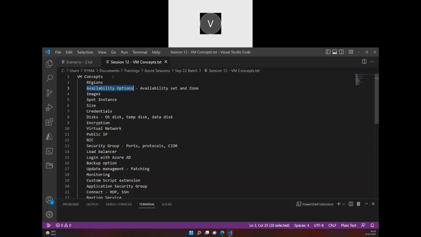So Azure is providing two availability options here. One is availability set and one is availability zone. Availability set focuses within the data center. How do you want to place the virtual machines? Do you want to place them in different racks, and in a different rack which does not have the same power sockets?